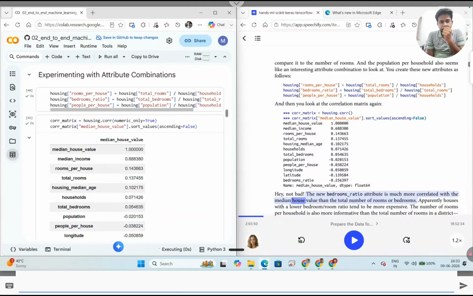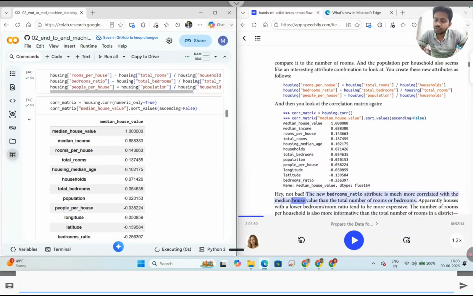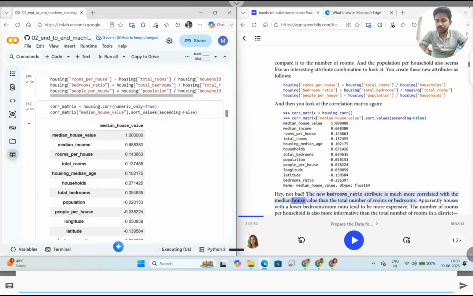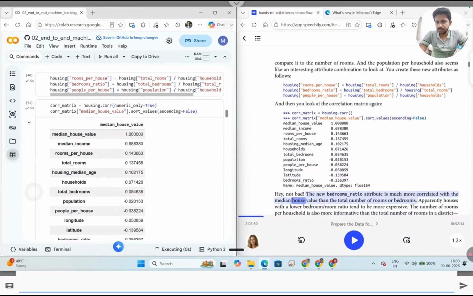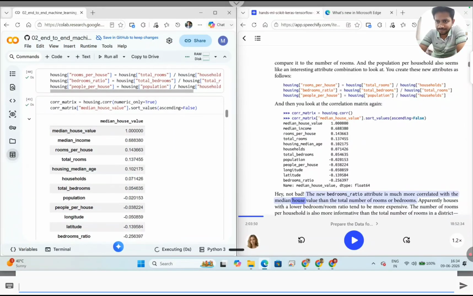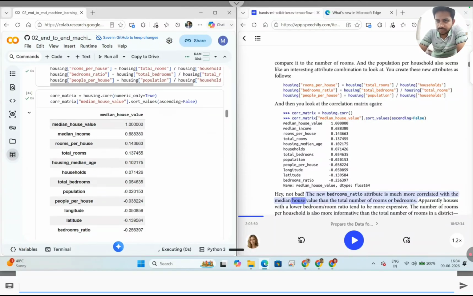Okay, then you look at the correlation matrix again. You can see the matrix here: median house value, median income, rooms per house, sorted with sort values, ascending false.